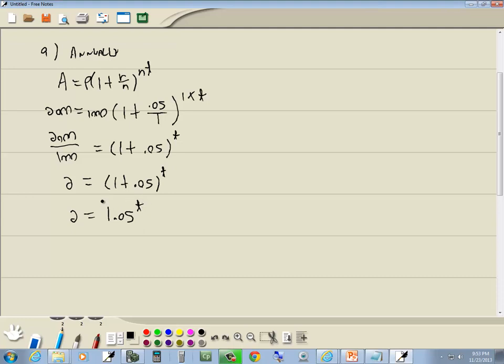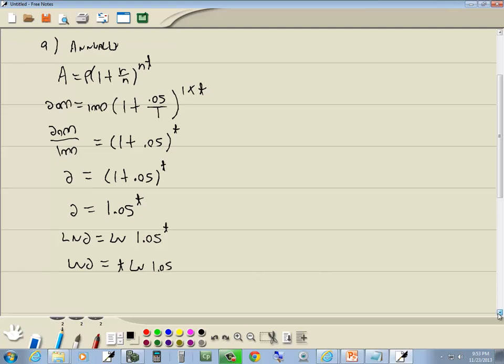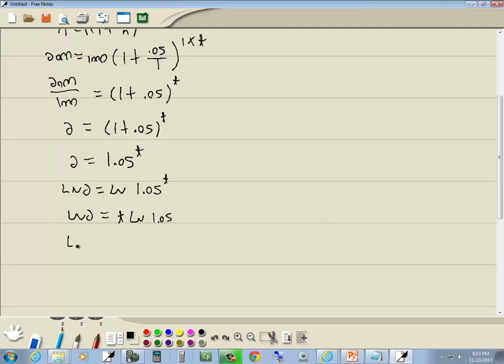Now this is an exponential equation, where you've got a variable in the exponent. So we want to get the part with the variable in the exponent by itself, no numbers in front of it, which we did. Take ln of both sides. So we've got ln of 2 is equal to ln of 1.05 to the t. Take the t, put it out in front. Then divide both sides by what's behind our t, which is natural log of 1.05. And that'll give us our answer for annually.